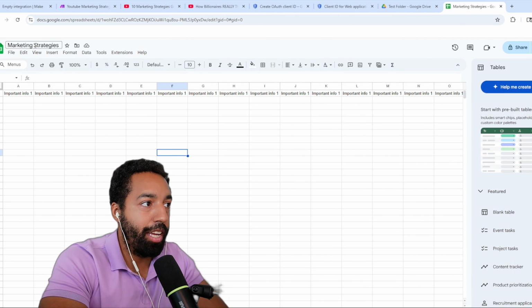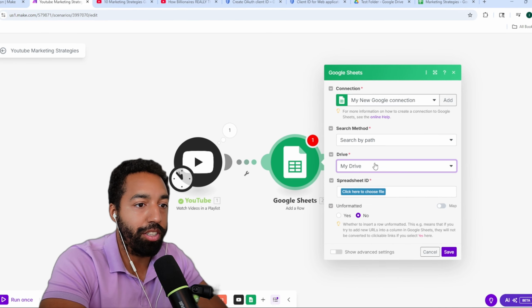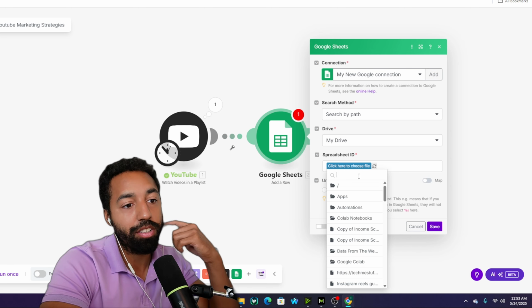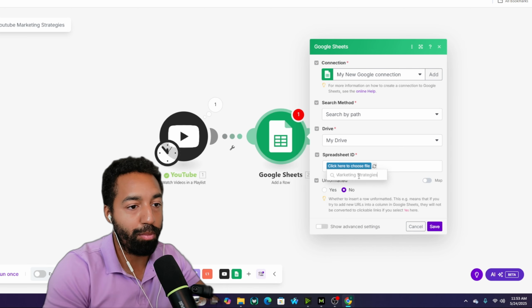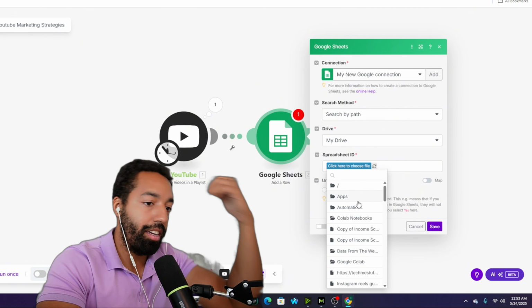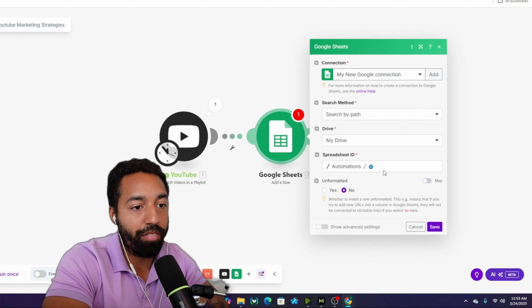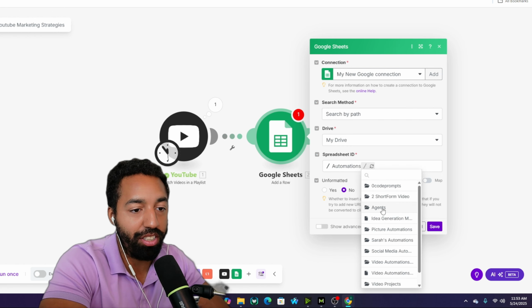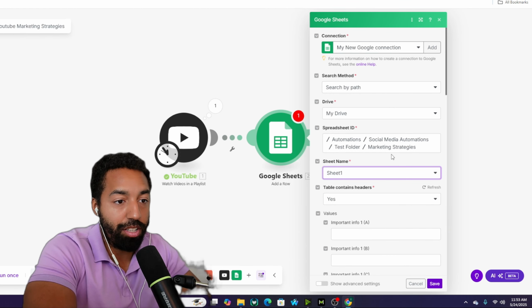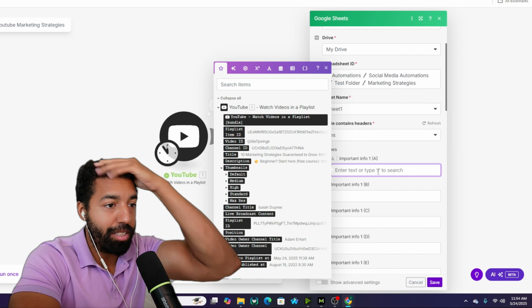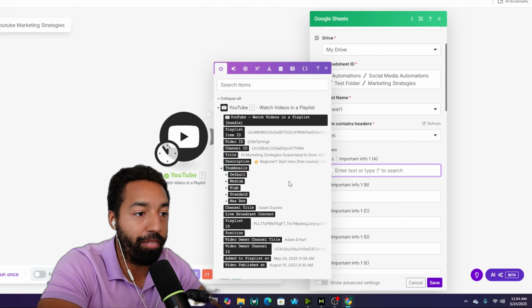And once we've got it named Marketing Strategies, we are going to find it within this, and search for marketing strategies, where we stored it in this particular folder. For you, it might be in a different place, but for me, it'll be in here. And then if everything was successful, you'll have all of the headers populated. And then from here, you could paste in the important values that you want.